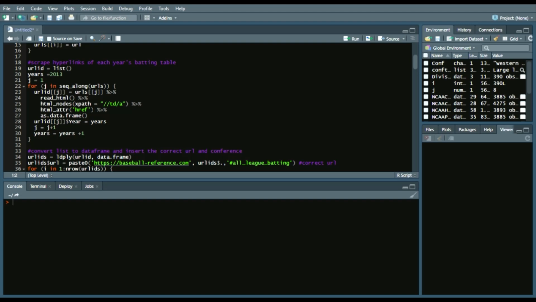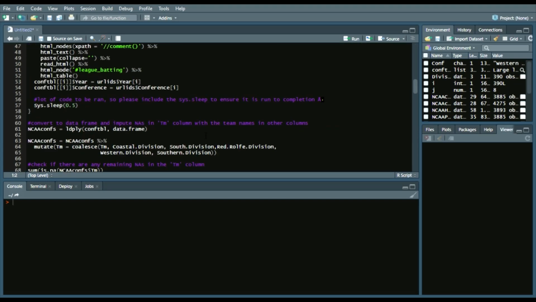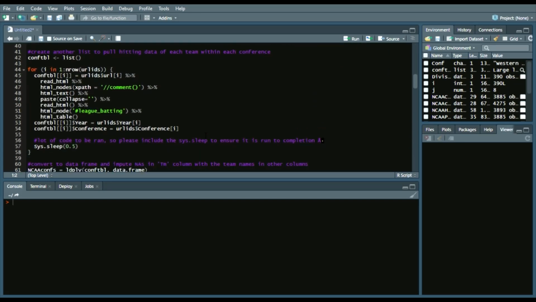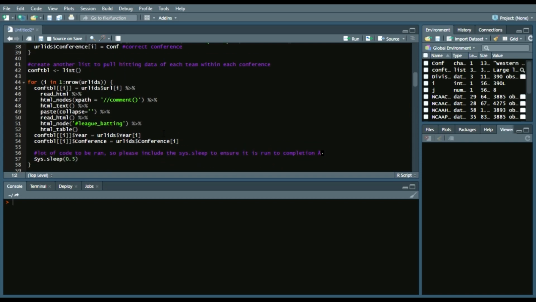Then we'll scrape hyperlinks. Again, this will be better explained in my last video on hyperlink data, but it's pulling the XPath and then the hyperlinks of each page from these URLs. Then we get to assign the year and the conference.